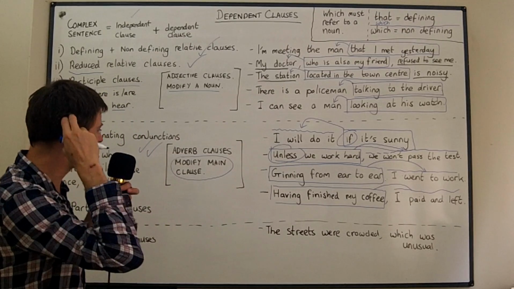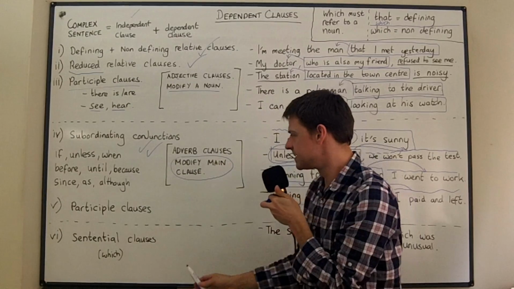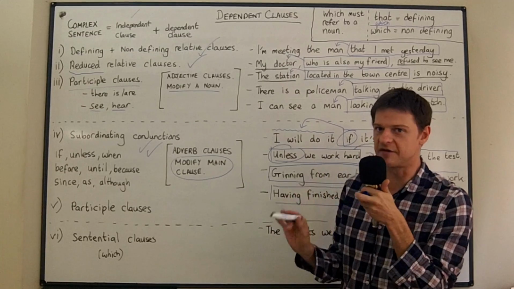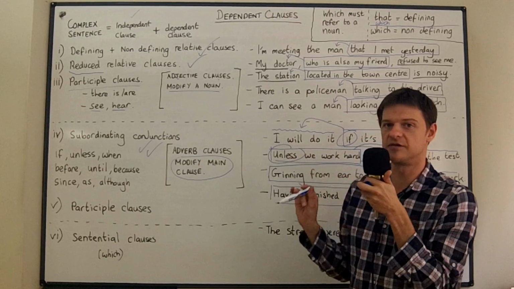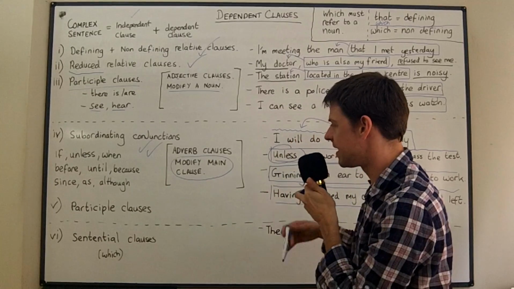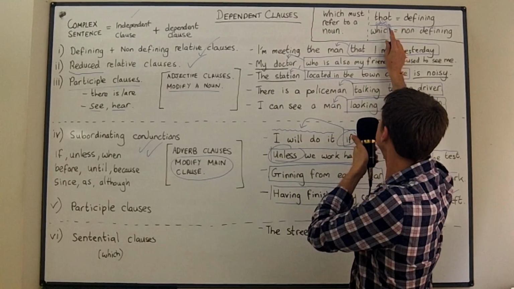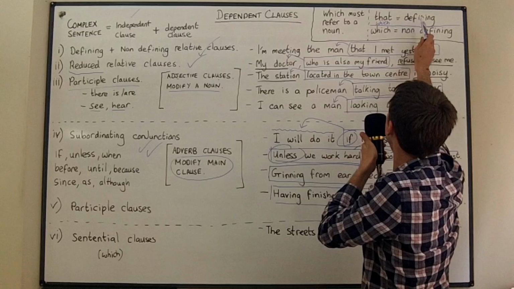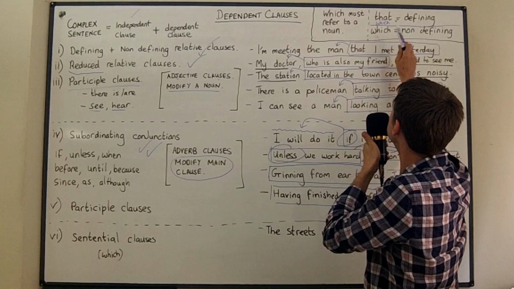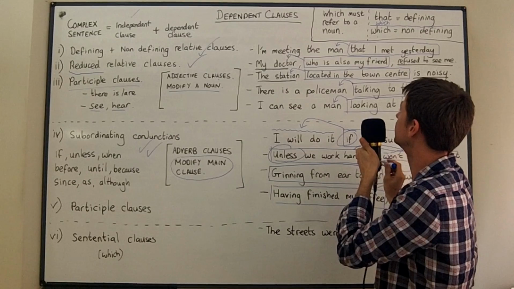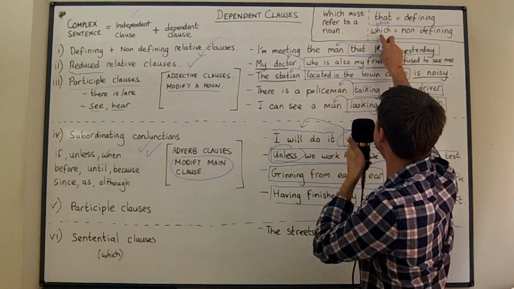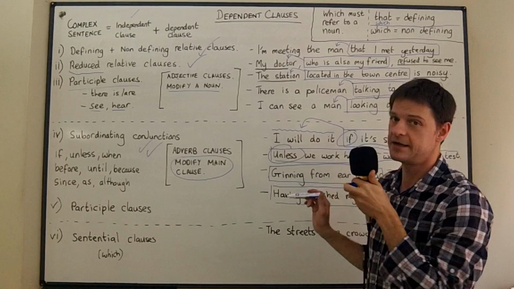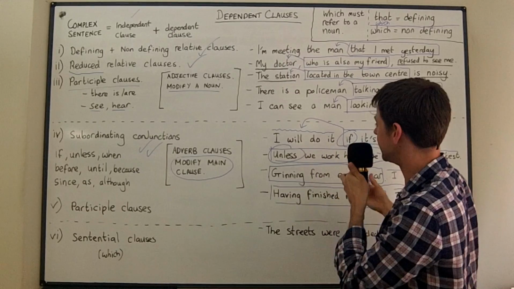Now I need to say one more thing here, because there is something called sentential clauses, which are also adverb clauses. However, some grammar books don't consider them correct, and I've noticed that on the American syllabus, firstly they say, in some of the books that I've read, that "that" is only for defining clauses and "which" is only for non-defining clauses. Now that's certainly not true in England. You can use "that" or "which" for defining and only "which" for non-defining. So it's different in the States and in the UK.